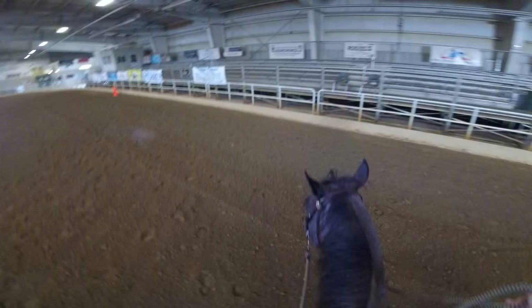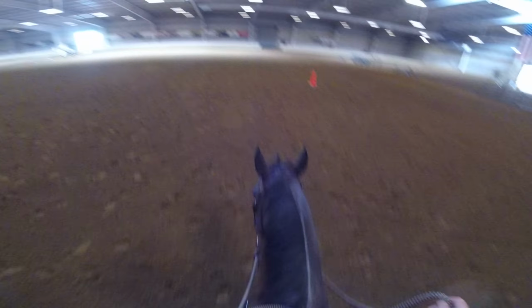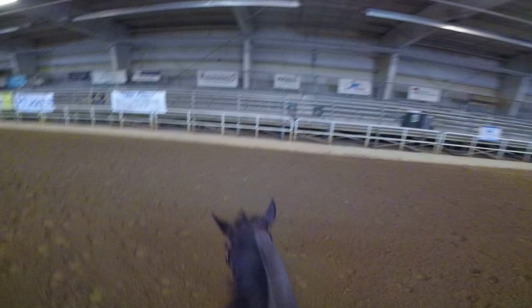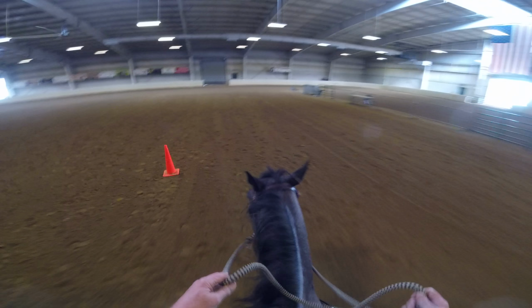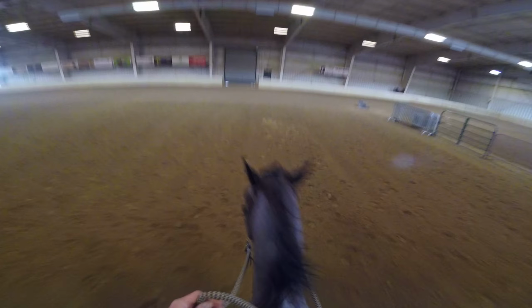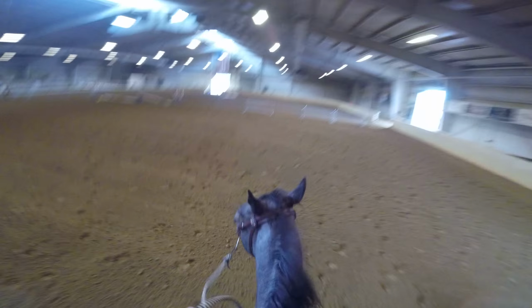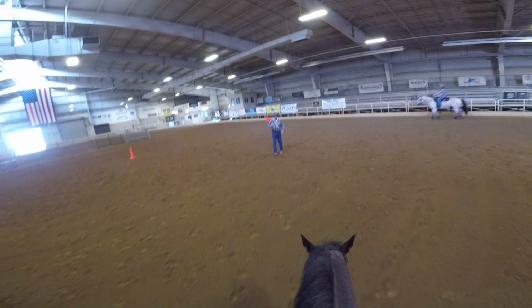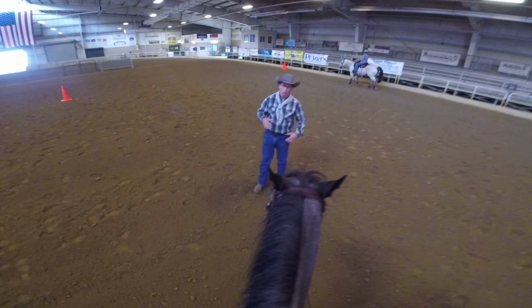Make a circle. Okay. Next time we're going to come straight down towards this fence. You're going to ask for your left lead with your right leg. Straight to the fence. Now, and go. See how you got it that time? Feel the difference? So much of that smaller work earlier in the day.